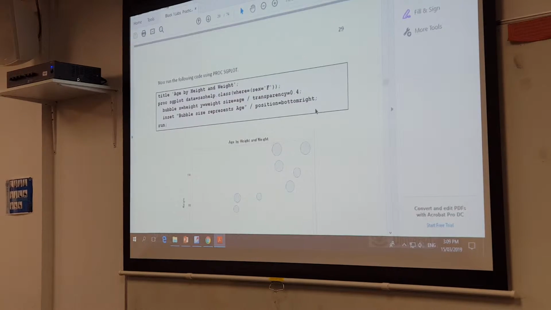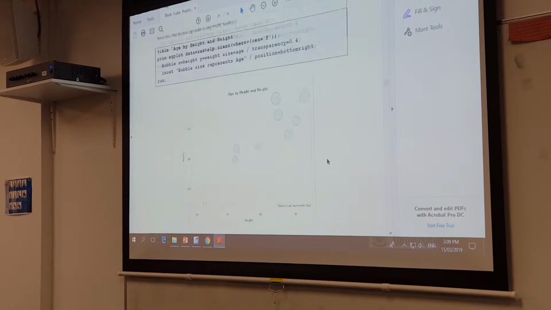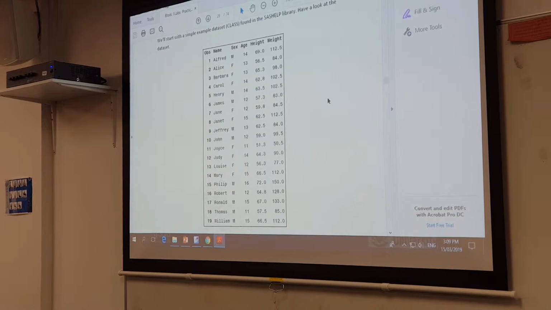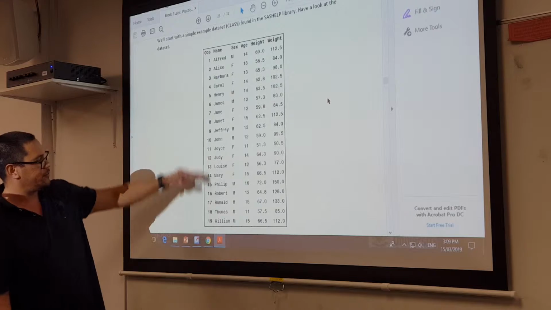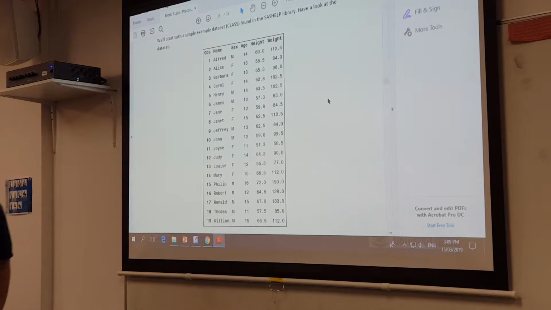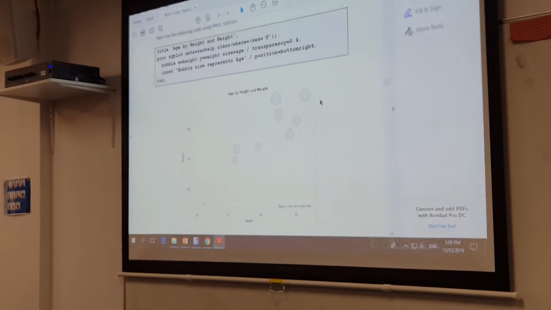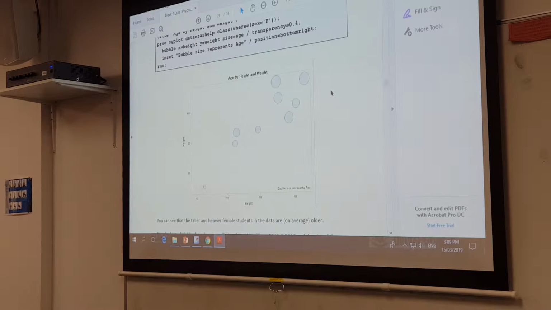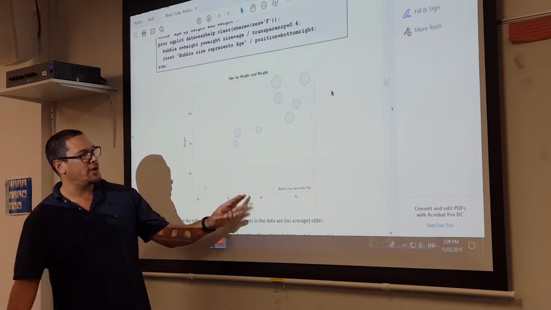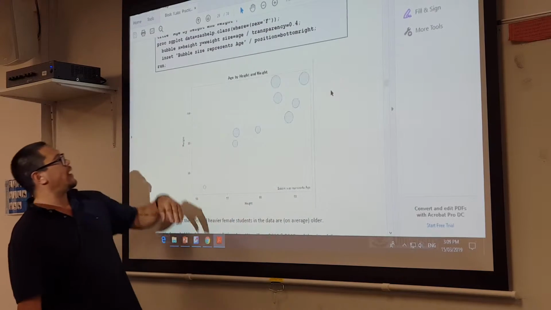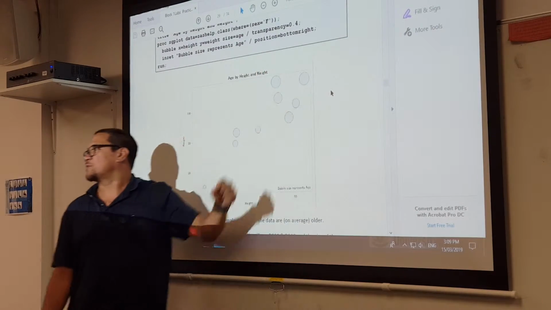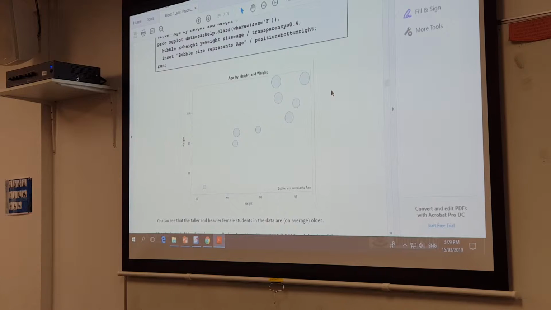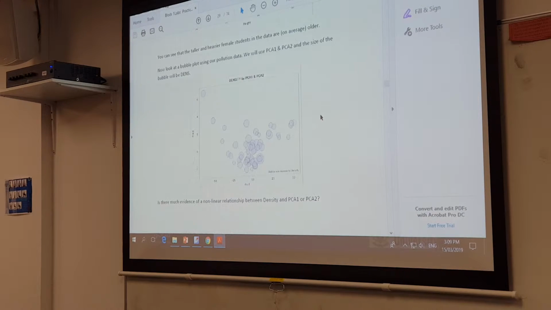So the bubble plot we were doing with respect to height and weight. There was a class data set in the SASHELP library, with height and weight for 19 different people. We plot their height and weight, and we could plot the bubble by their age as well. Not surprisingly, on average, as we got taller and heavier, they tended to be the older kids. And we have this poor kid down here who's just a baby, but is also very small. So that's not surprising. Everything is nice and linear there, right?